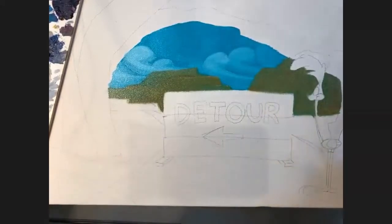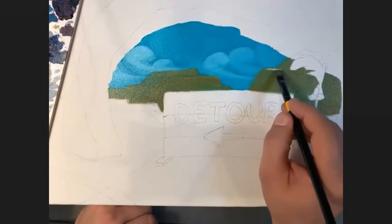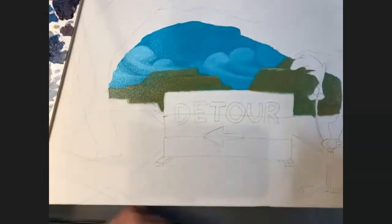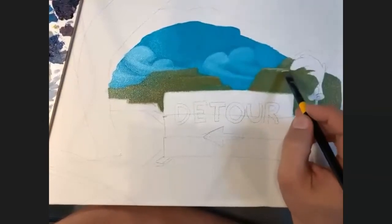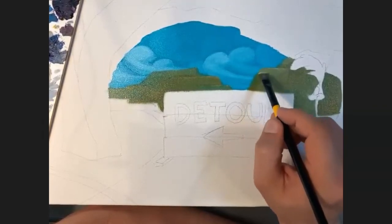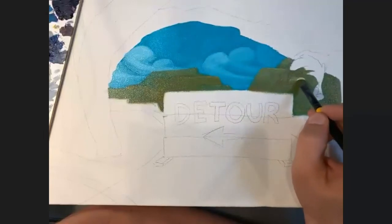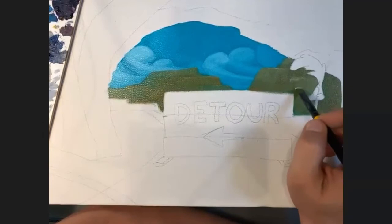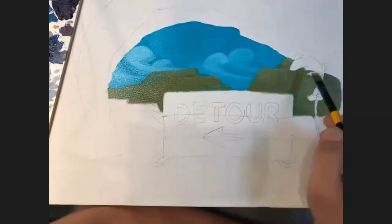I've got that down — looks just like a blob, and that's okay. I'm going to take my Naples yellow light — not the one I spilled on my shirt — and just put in a highlight. Super light. I'm pulling this color down and on this side the mountain is at an angle, so my light starts real hot up here and then just fades down. I'll do the same thing here — pull that light down.